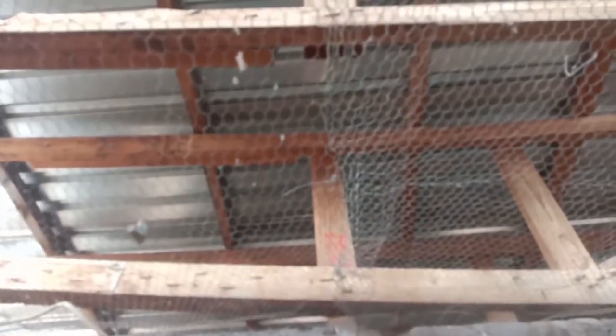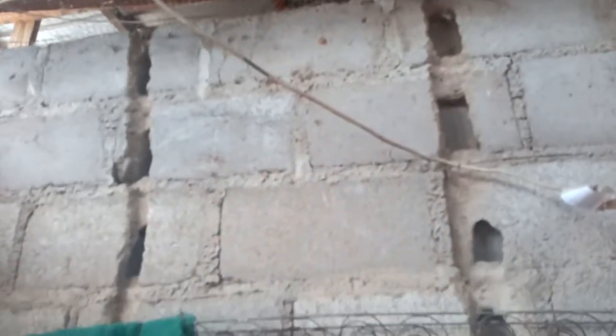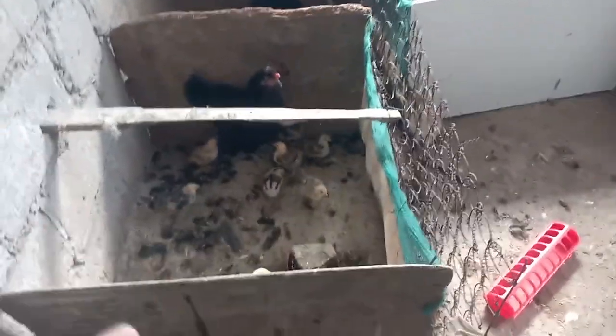So the other day, I will show you how I protect my housing against the cats. If you look at it closely, can you see this fence? But I'll do another video regarding the fence. But this is how I protect my chickens from cats. So this is the nursing home for my Roadrunner chickens and their chicks, guys.